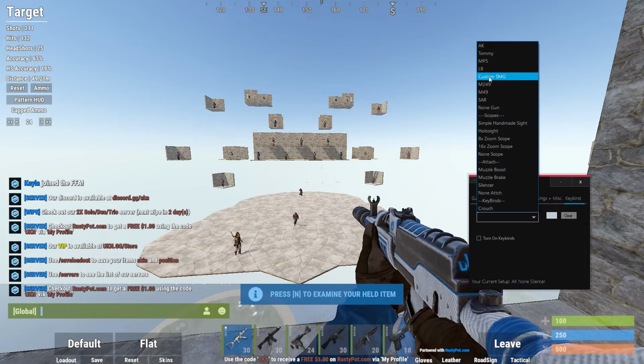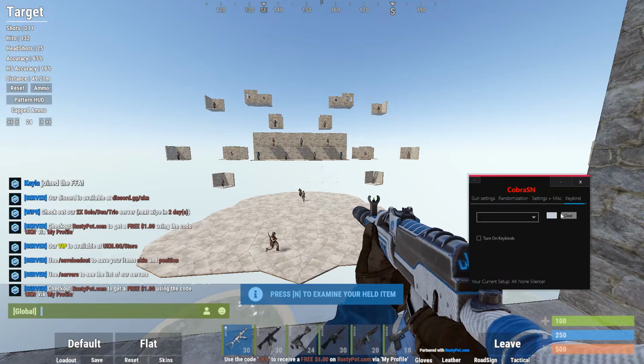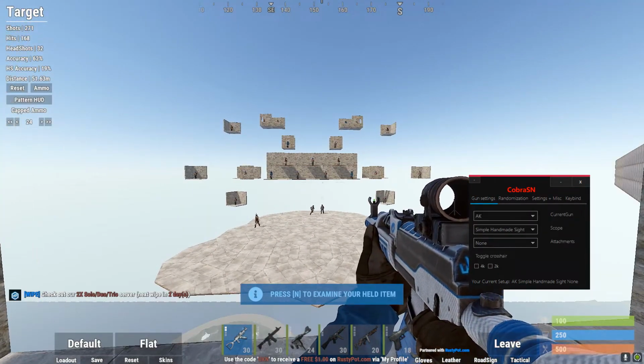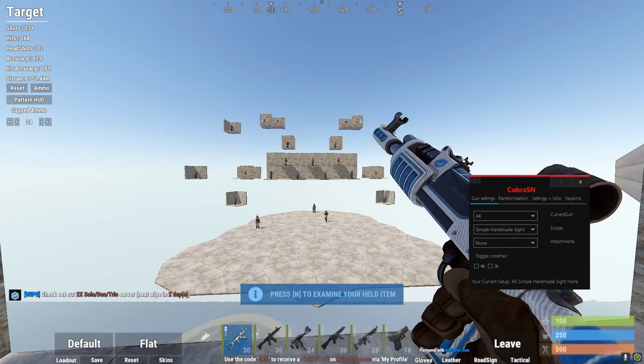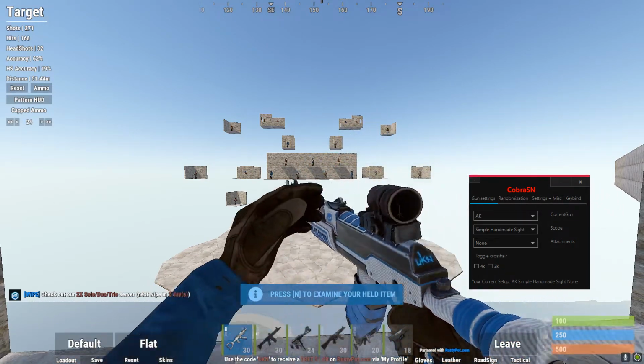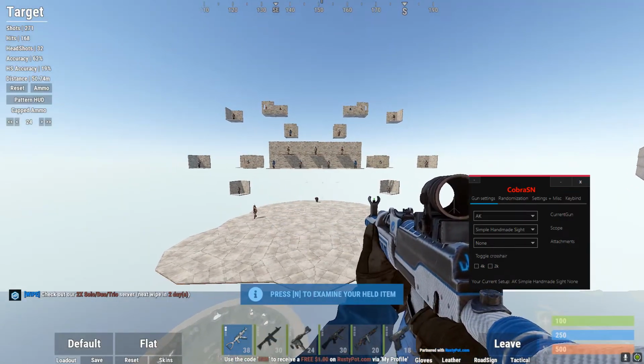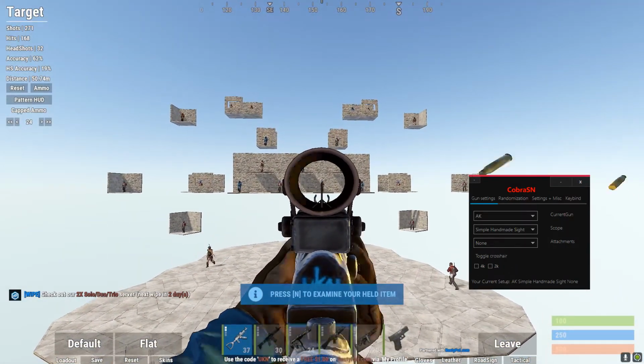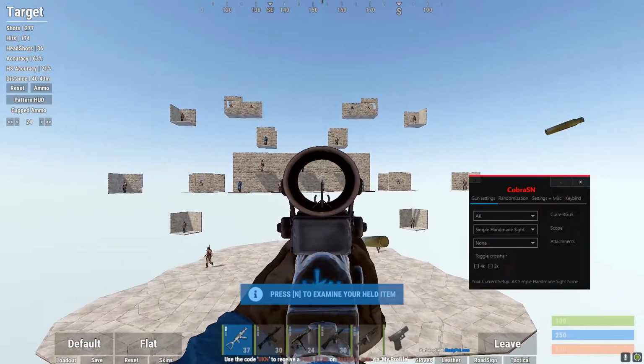We have keybinds, allowing you to bind every single weapon to a keybind. You just press your key here, and then you press turn on keybinds. Another cool feature that we have is we support extended clips, or magazines, I guess that's what you want to call them. However, it works for all extended clips and magazines.